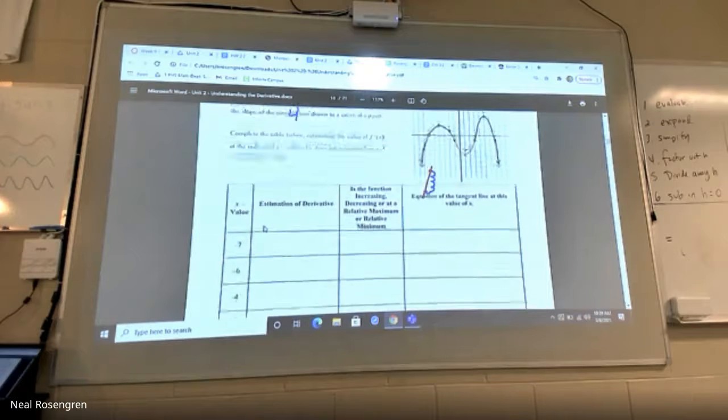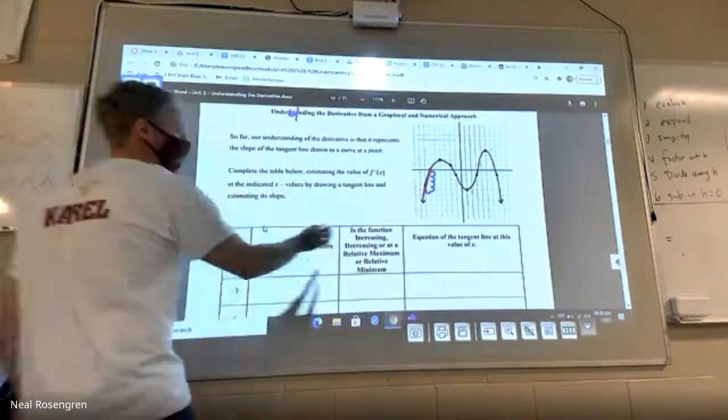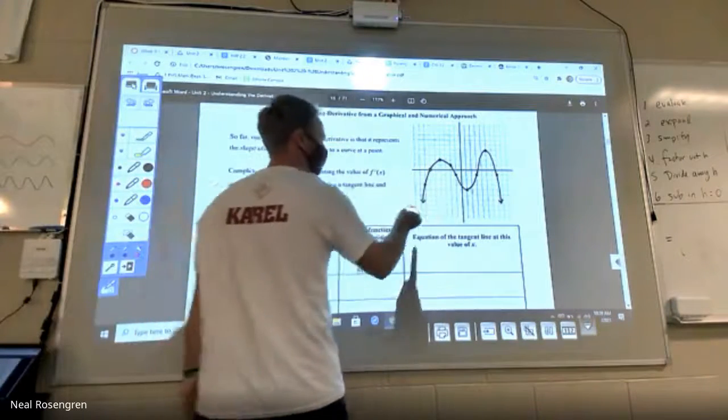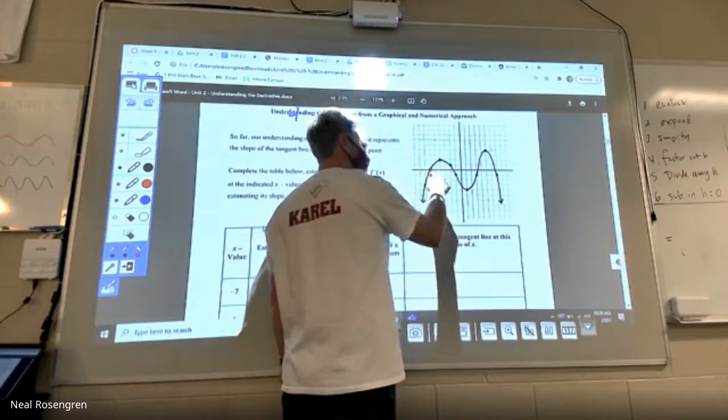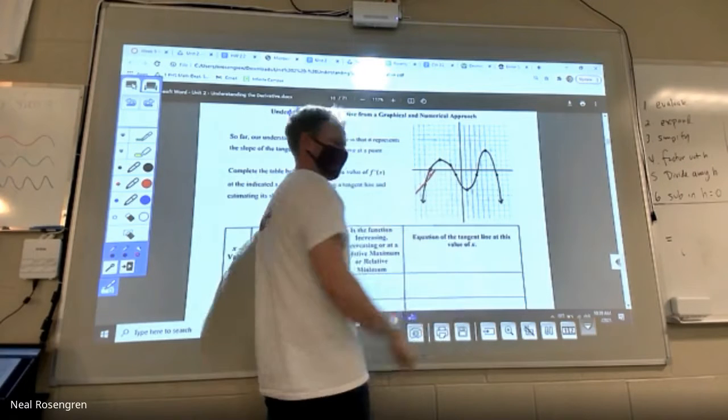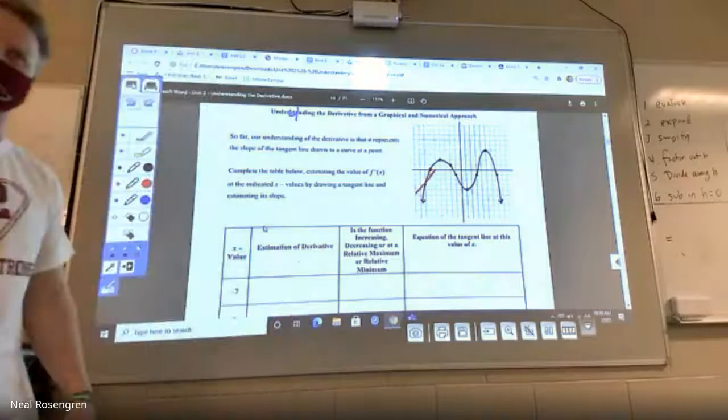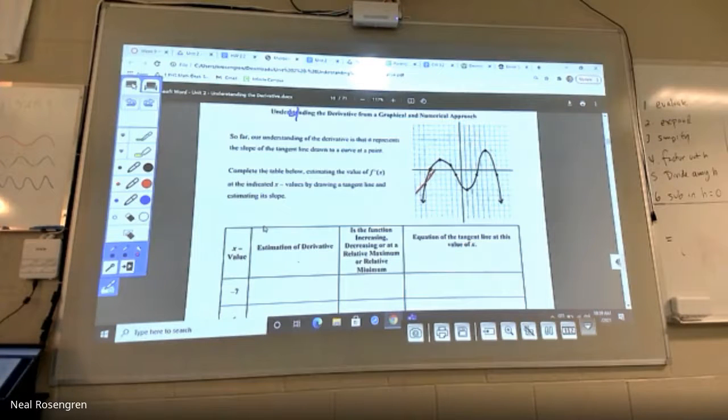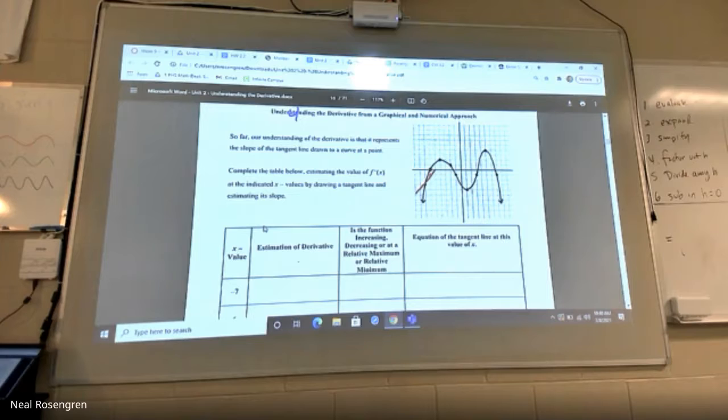I don't know about something like 2 though, because if I actually draw a line through that point that has a slope of 2, that's up 2 over 1. That's that line right there. And that just doesn't feel as nice, right? That doesn't look tangent. Now, how many times do I hit that function right around that spot? Yeah, just 1, I know. But the idea is that that line represents way more than just the tangent line. It's what direction is that point moving at that moment in time? And I think that mindset is going to help you wrap your heads around calculus a little bit better.